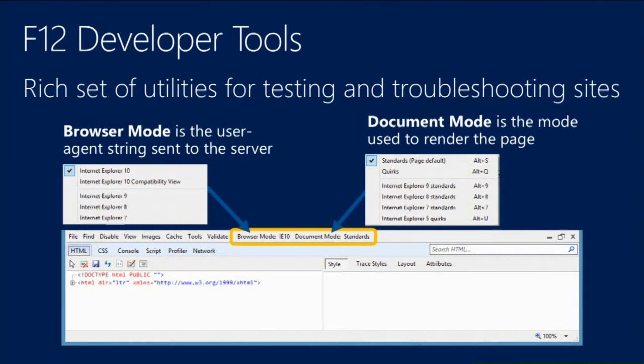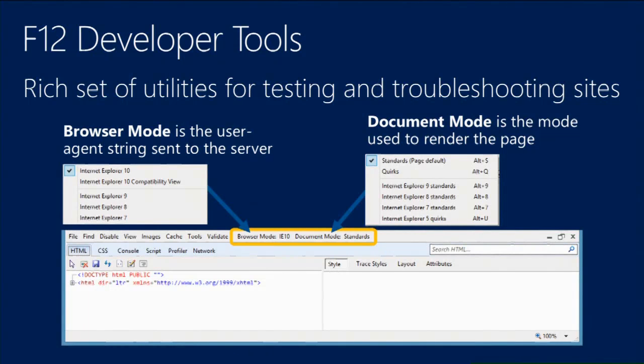In particular, what we're looking at here are browser mode and document mode. Browser mode is the user agent string that the browser tells the website. Interestingly, some generally older websites will send different markup if they think they're talking to Internet Explorer 7, 8, or 9.